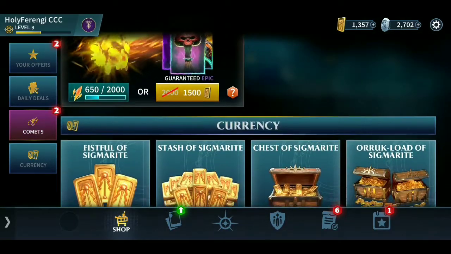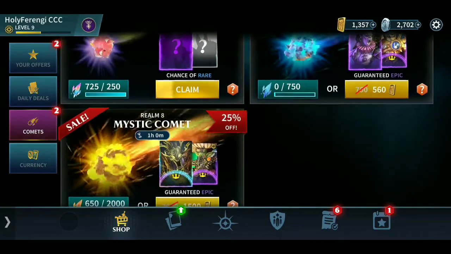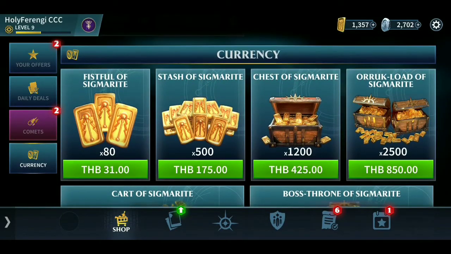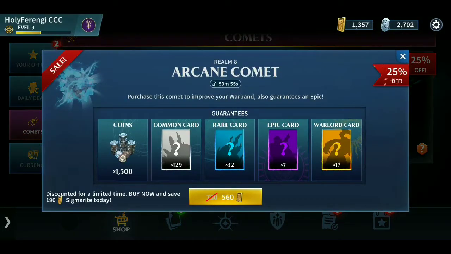All right, 500 Sigmarite. You can buy Sigmarite at the shop. We have seen 560, 175, but that's about $6. So for $6, I can buy 500 Sigmarite and get a guaranteed 129. Okay, guaranteed epic. Purchase this comet to improve your Warband.